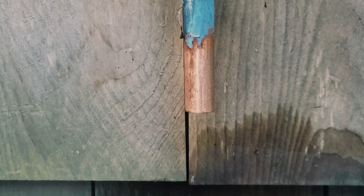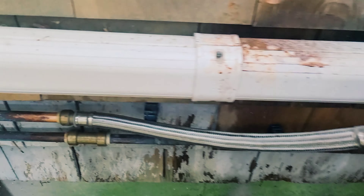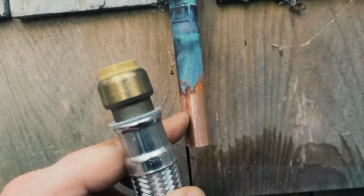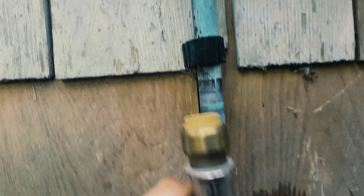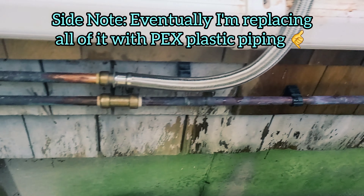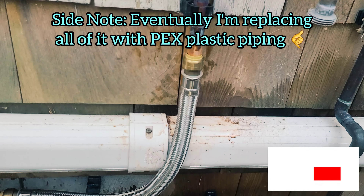Both sides are done, and now I'm going to literally just push the SharkBite straight on — get to a straight angle, straight onto that until it can't go any further — and same on this side, and we should have a clean connection. Sure enough, it's not going to reach, or I can't get around this angle to get it to go straight on — this is in the way. So I'm going to cut back another inch off of this, which should give me enough space. I've got plenty of room up there if I cut a little more off. I'll do the emery paper one more time — that should give me enough clearance to get around the mini split condensate line.